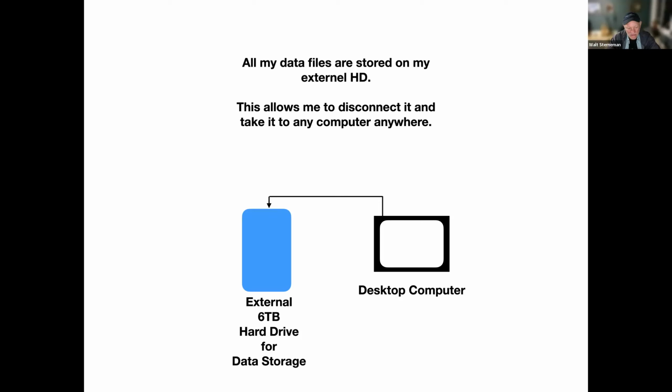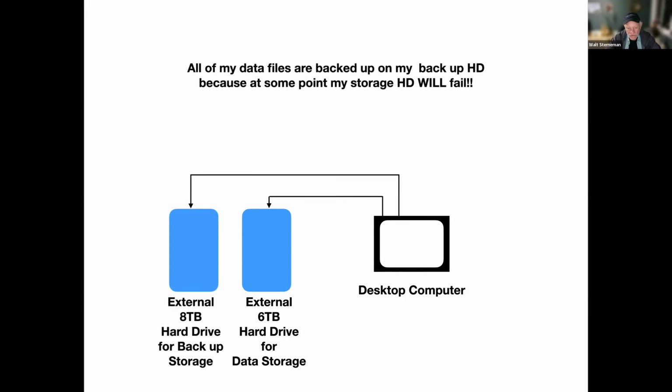I do have a smaller version of a hard drive. I don't know if you can see this. This is a little, I think, 2 terabyte hard drive that I take on the road. I use that mainly to back up files while I'm on the road, so that I have copies on the camera, on my computer, and on there, because I like to have 3 copies of everything, and then bring them back. I can also copy any other pictures that I want to bring along onto it pretty easily. In addition to my 6 terabyte hard drive, I have a separate hard drive.